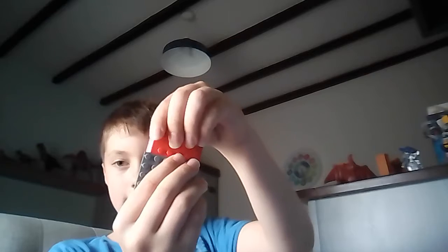So first what you're going to want to do to make it is going to be upside down, so the studs are going to be on the bottom. So if you guys don't like doing Lego like that, well, you're going to put them together like that.